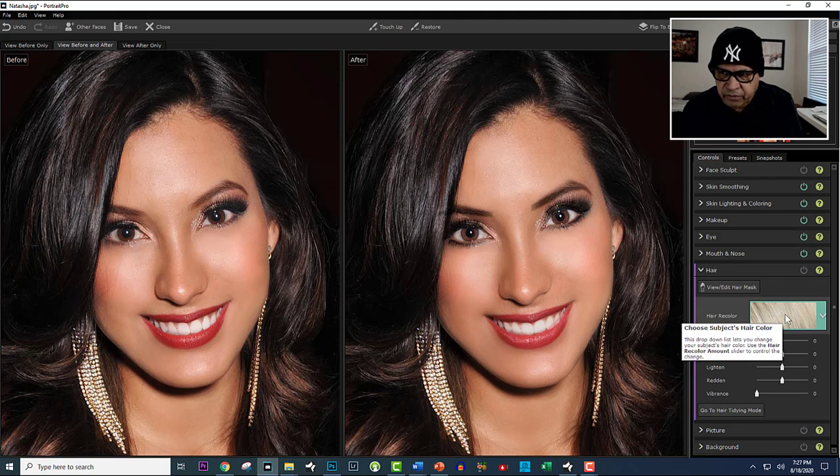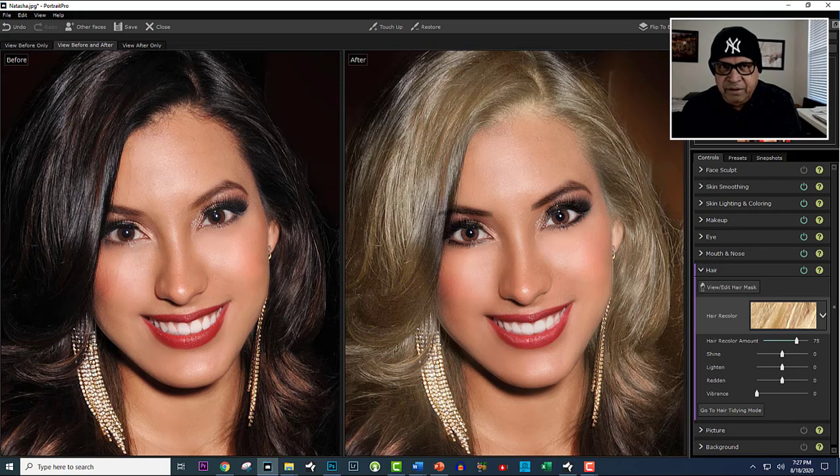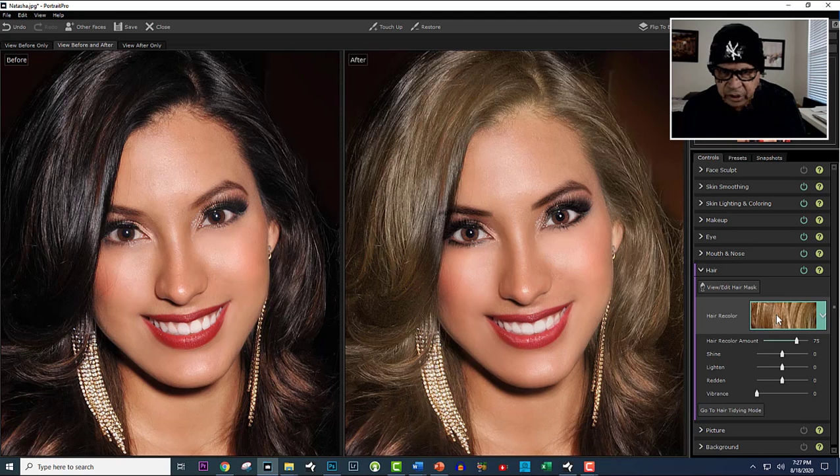Let's see. If you like the hair color, you can pick blonde, if you like this one, it's up to you. I don't particularly like this one because I want the hair color to match with the face, the iris, and the rest of the person. You can't have dark eyebrows and blonde hair. I mean, you can, whatever you want to do, but let's change this color and see. This is this one.